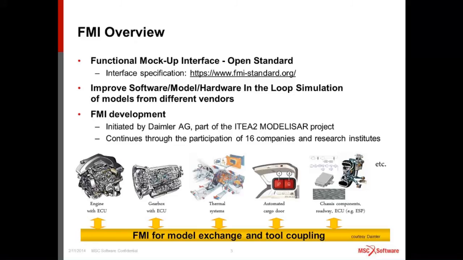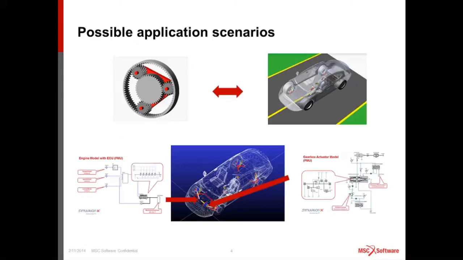And here are some possible applications we have in mind with this FMI functionality. First, for example, your company has two departments working on different things, using different software. Let's say one is working on the gearbox design using Adams View, and the other group is working on the chassis design using Adams Car. And your Adams View group wants to see the actual load of the gearbox under certain driving conditions, so they can ask for the model from the chassis group, export it as an FMU, and bring it into their own model to do a co-simulation so they can see the actual load of the gearbox.